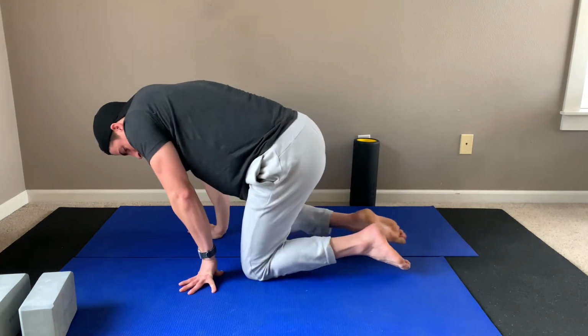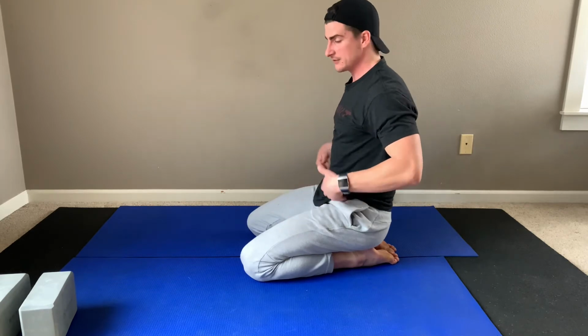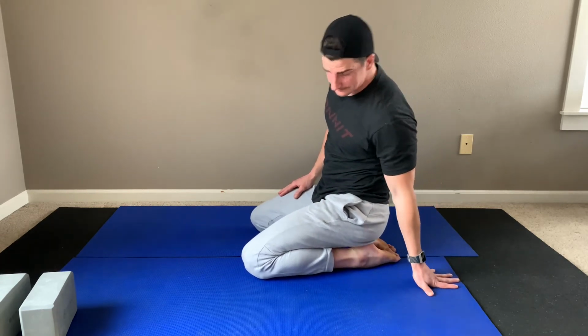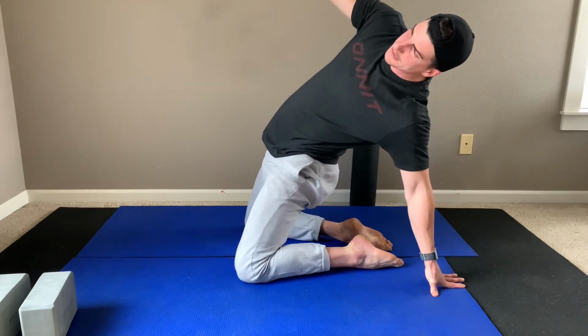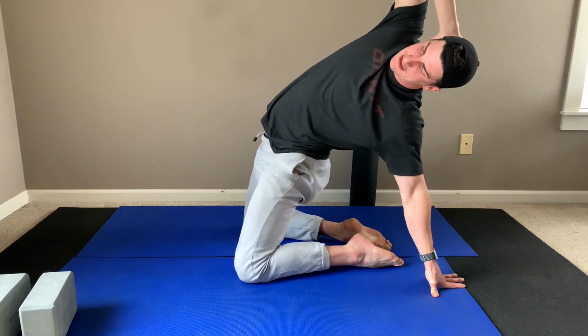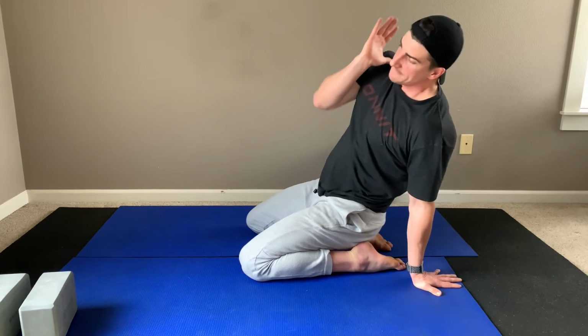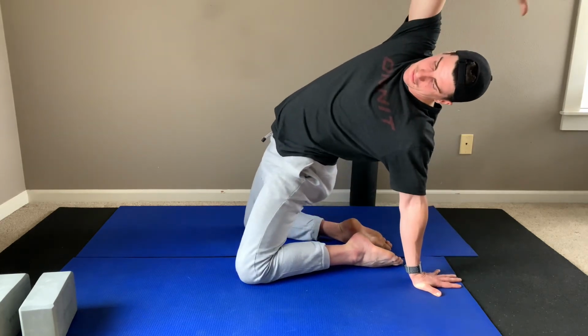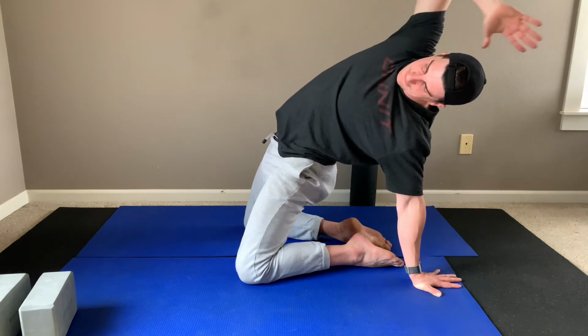Okay, nice work. Shake it out if you've got to. Feeling pretty good. We're gonna start integrating those shoulders, torso, hips a little bit more with a kneeling lean back rotation. What that's gonna look like, my left hand comes back behind my left foot. I'm gonna extend my hips up and through while I reach my right hand back behind me. I like to do this with my thumb on my shoulder. Feel free to reach that hand all the way out. We're trying to make that right side body open up as much as possible, the right front.